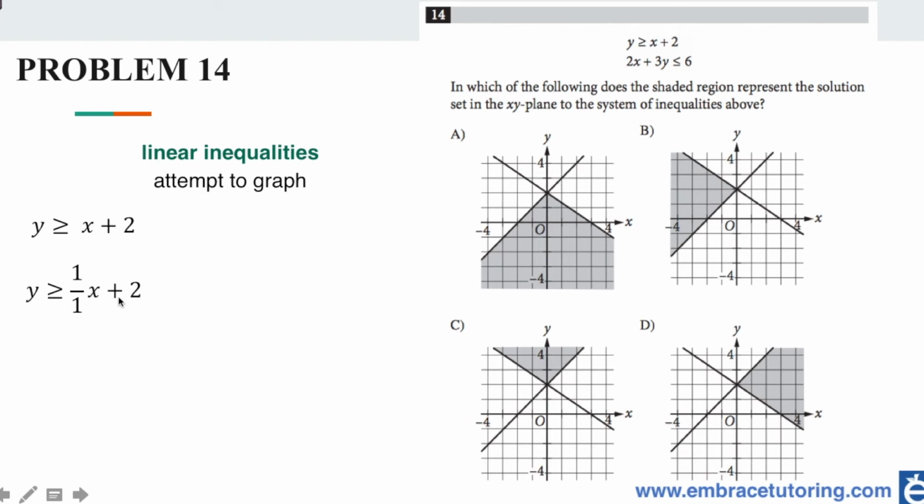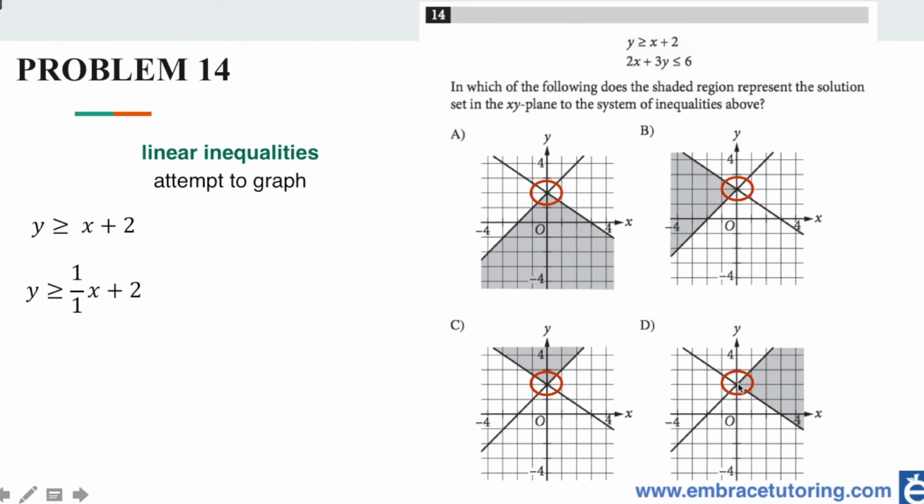And I first want to figure out what is the slope intercept, being the position where x is going to equal 0. And luckily, all the slope intercepts are the same. So here I have x is 0, y equals 2, x is 0, y equals 2, x is 0, y equals 2, and x equals 0 is y equals 2.